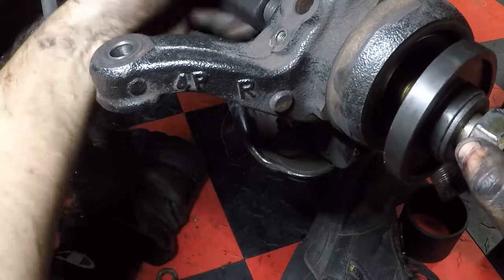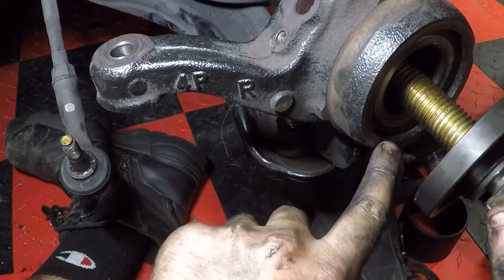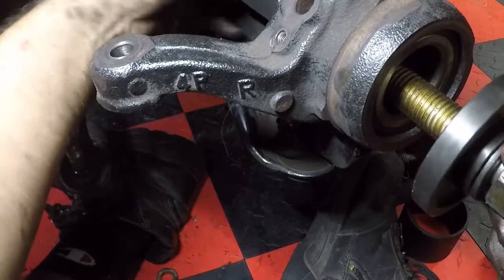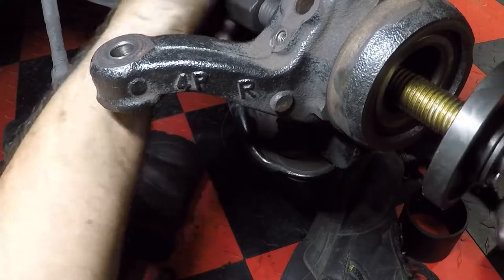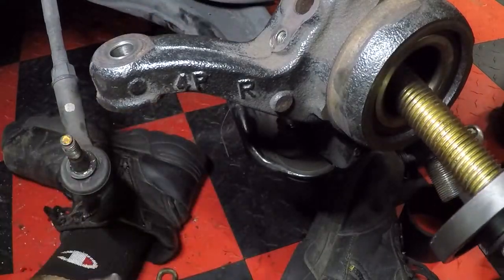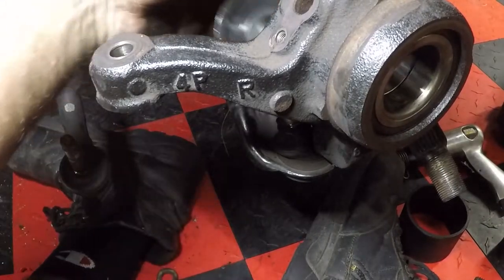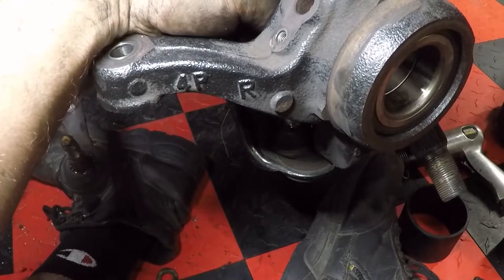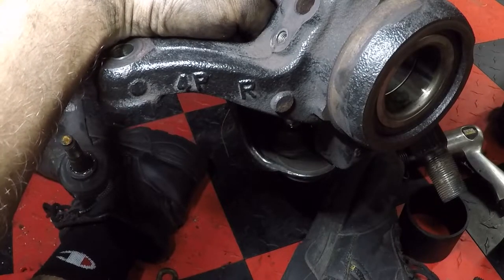There's a ridge right here in the front that is gonna keep the bearing from coming out the other side. So basically just send her home until it touches that lip, and then we're just going to double check to make sure it's all the way in the back by just looking for where that snap ring sits in, and making sure that the area, the channel where the snap ring sits, is all clear, and you can put that snap ring back in.